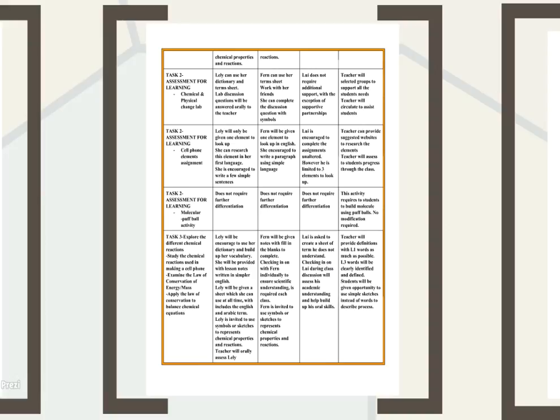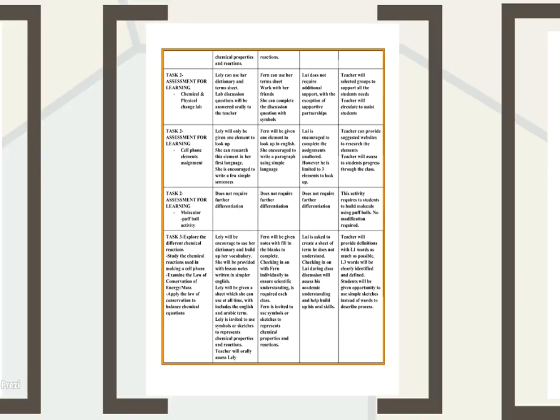So your enriched students would be given multiple elements to look at, whereas students who maybe have attention deficit would be given only 1 element to look up. So in the same format, we can make modifications for our ELL students. So another assessment for learning task that we do during task 2 is creating molecules using puffballs. And this is a hands-on activity that kids do, and it is an individualized activity, but this requires absolutely no modification for any of our students.